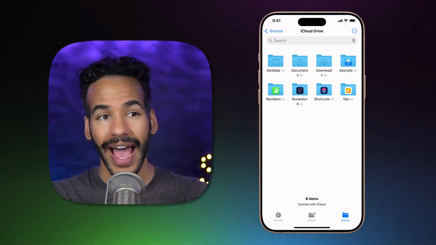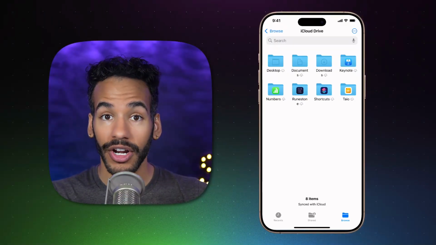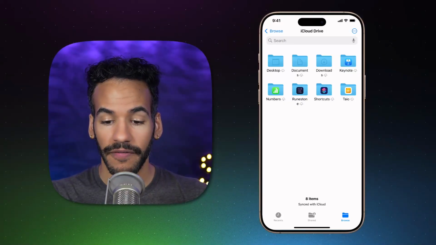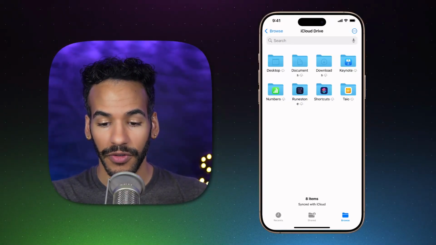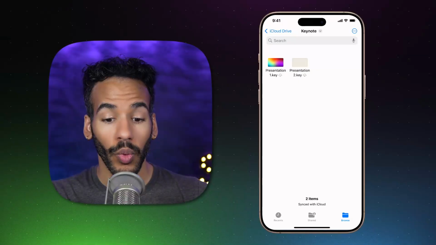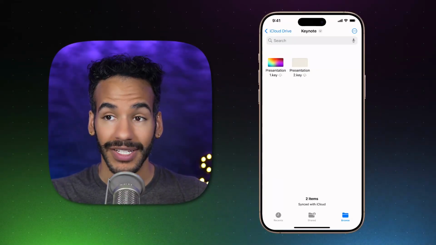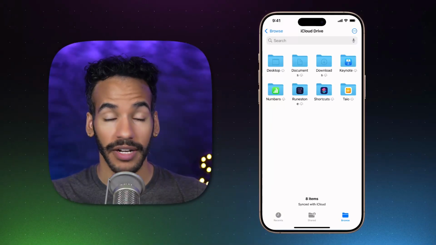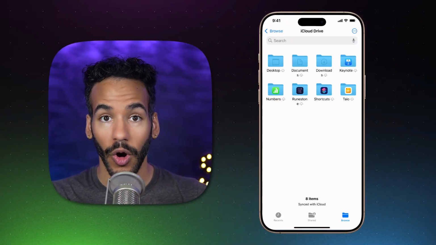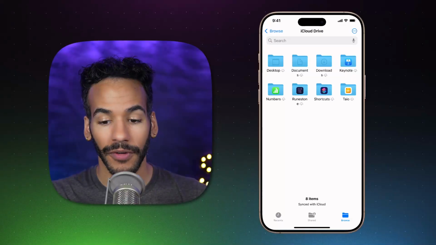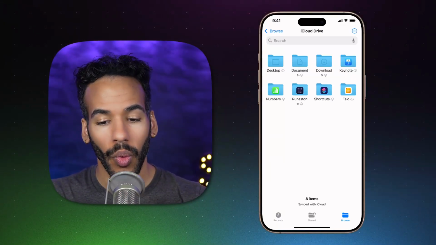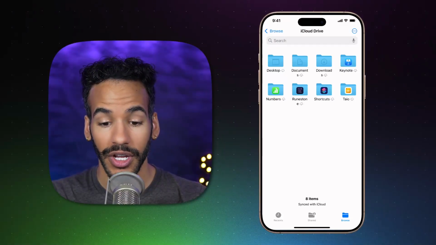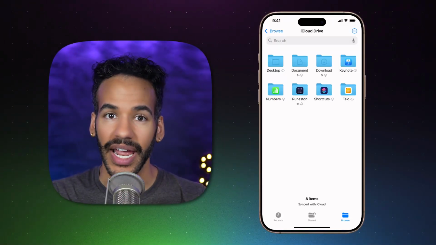Those are the app icons for apps on your phone, your iPad, your Mac that actually store their files in these special folders. So if I choose Keynote, we've created 2 presentations in the past whenever I've done Hands on Mac. Those will show up here, so you're always able to access them. And in fact, if you are in Keynote and you go to open a document, it's coming from this folder if it's saved online. What I want to point you to, though, is in the top left corner of this iCloud Drive page, there's a Browse option, and we'll take a look at that next.